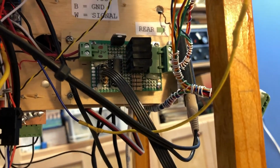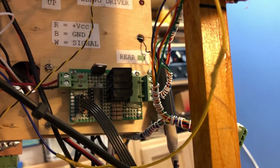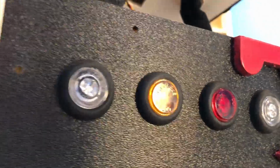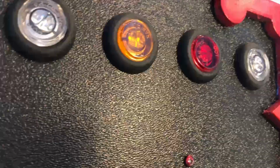There's another I/O board. Well, that one I built. That one has 4 MOSFETs on it, and that's what controls the big LEDs. I got these LEDs from a place called Super Bright LEDs. These are truck markers. They are very bright. That's why when you first saw this, I had a piece of paper taped over that green one, the far left one. It's so bright that it distracts me while I'm looking at the monitor.